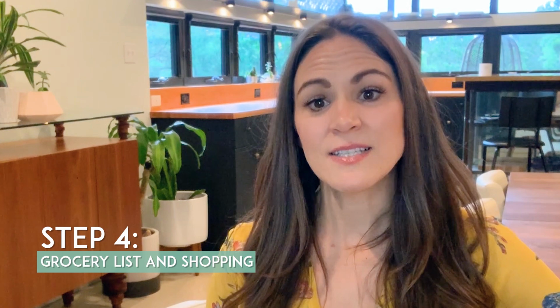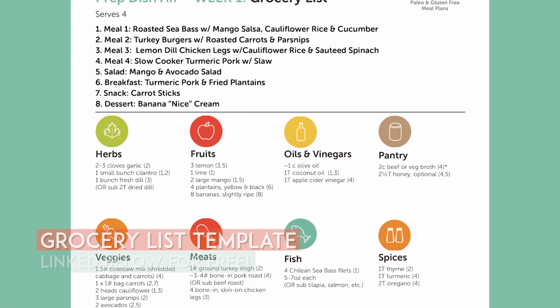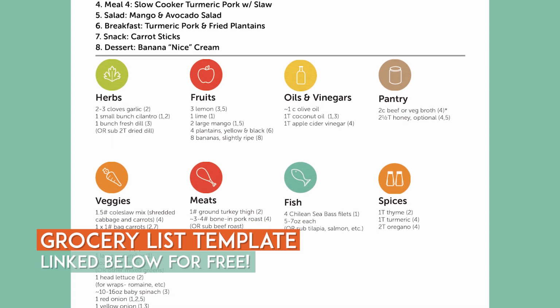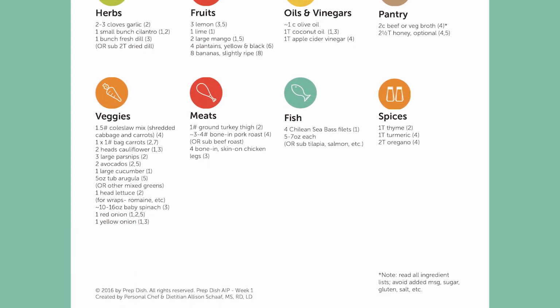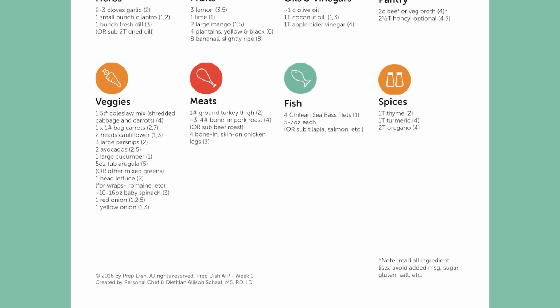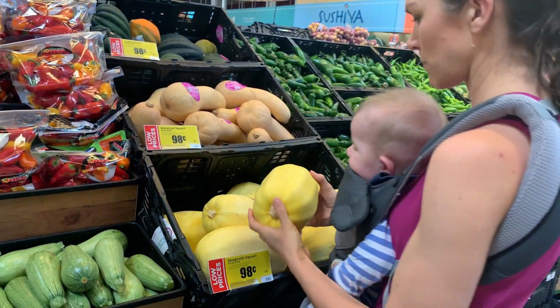Step number 4 is the grocery list and shopping. In this step, you'll make your AIP grocery list by taking the ingredients from each recipe and meal in the previous step and forming these into a consolidated list. After making your list, quickly review the items to ensure everything is compliant with your autoimmune diet plan. From here, you will purchase your groceries. Consider doing a grocery delivery or curbside pickup to save time.